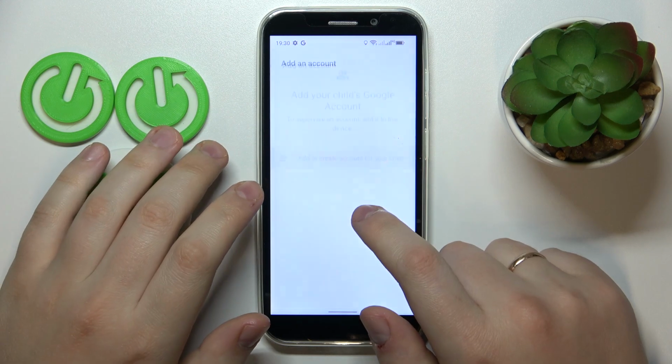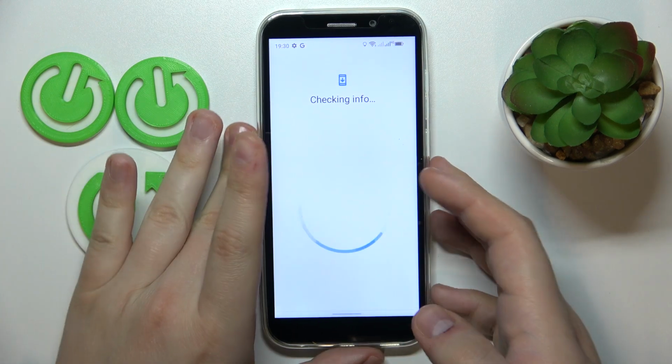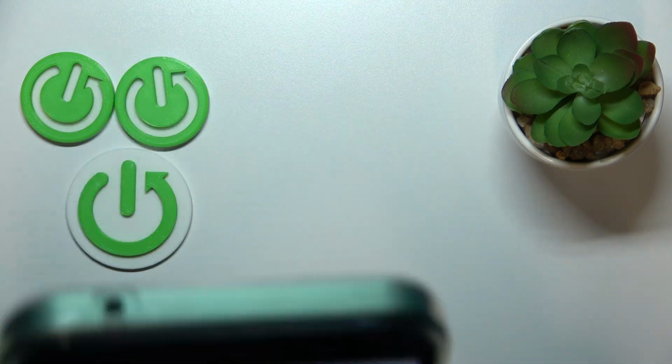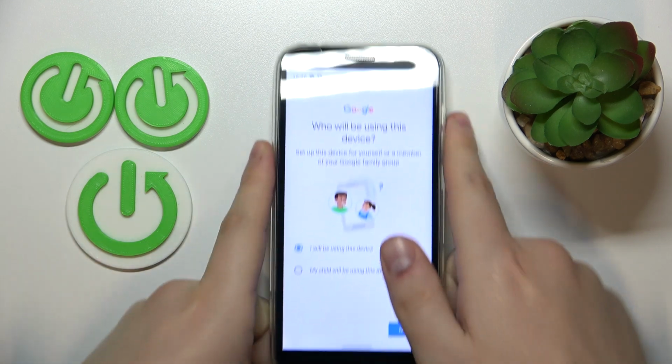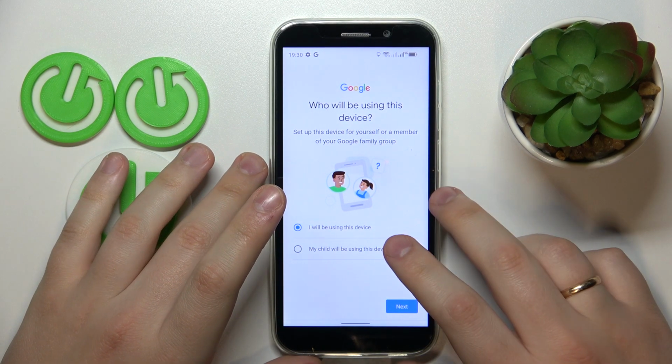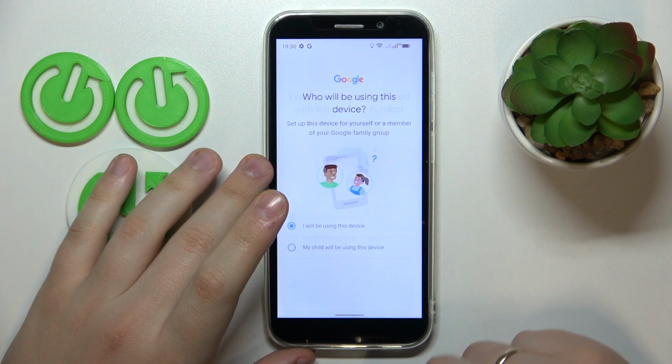Now you have to log into your child's Google account, so let me quickly do that off the screen to expedite the process, and, well, to not reveal the password, of course. So just proceed with the Google sign-in as you would normally do at this stage.